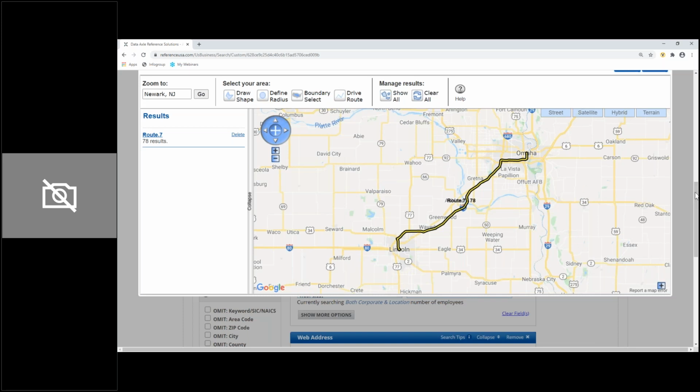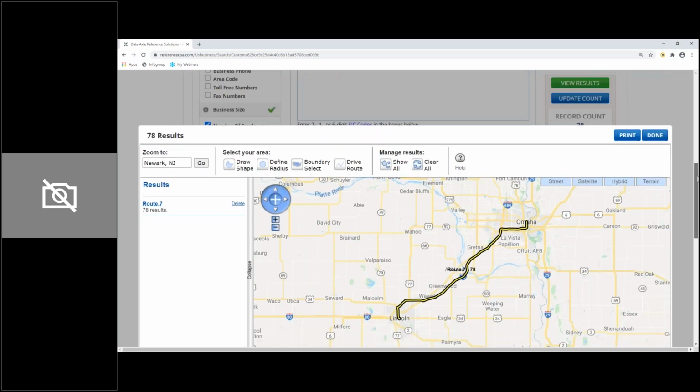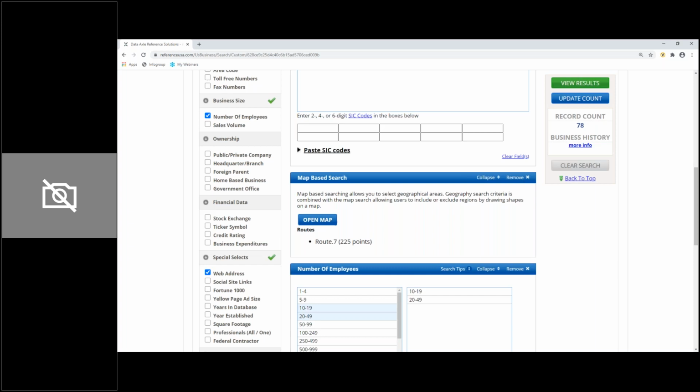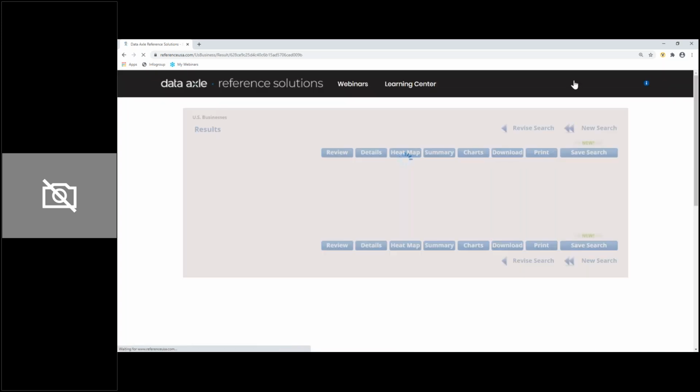And the really cool thing about this, I helped a gentleman in Wisconsin use this. What we did for him was he was looking at certain types of manufacturers that would be along this interstate system. And this is exactly what we did. We put in those SIC codes, or those definitions for those SIC codes. And then we went to the results after having mapped that.